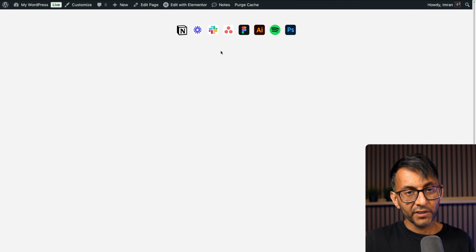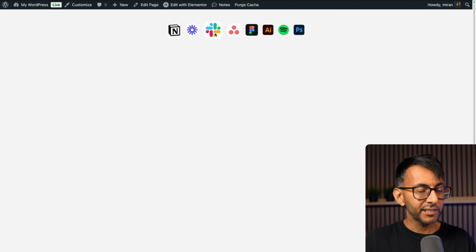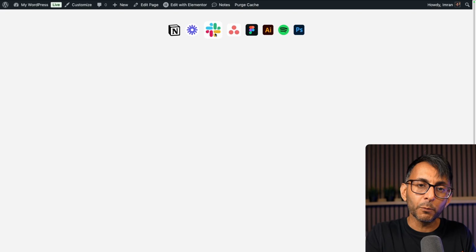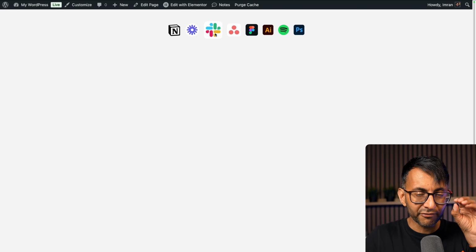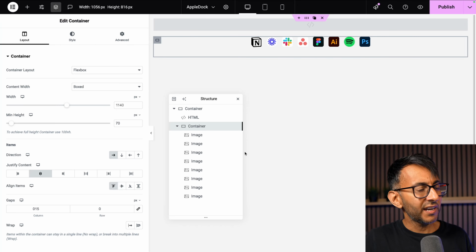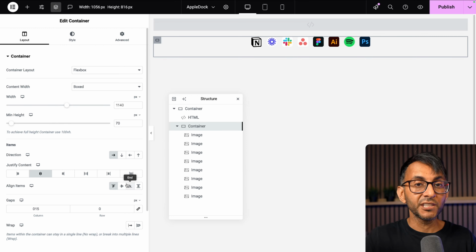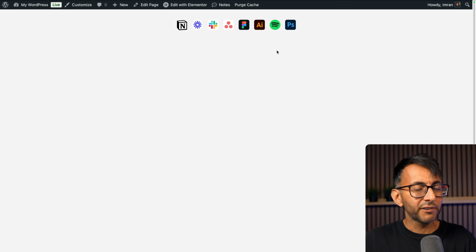Let me remind you, if I go to the Slack icon, when I hover over it, can you see it's still in line? Some of the items would have moved a little bit to the left and right to accommodate the fact it's grown bigger, but it stays in that line. If, however, I had set that subchild container to be aligned items to the top, now all of my images are aligned to the top.